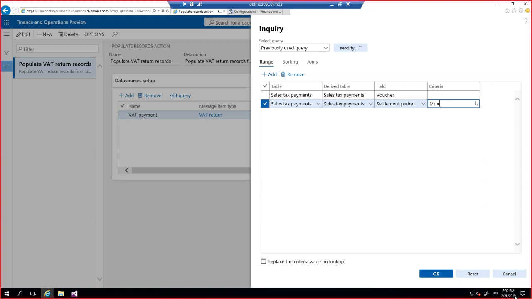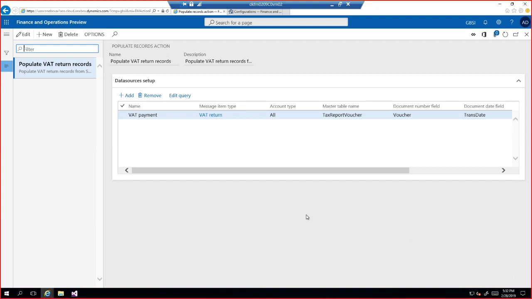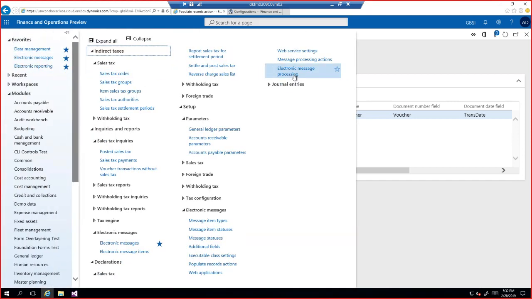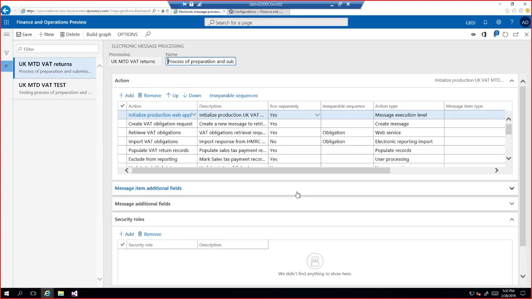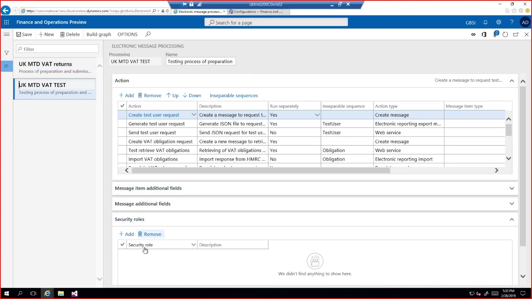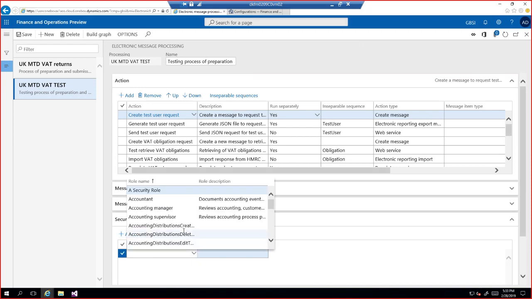And when it is done, two more important steps in the setup need to be mentioned. They are needed for purposes of restricting access of different security roles, different security groups in the system, for electronic messages processing, by defining them here on the security role fast tab of each of the electronic messaging processing.